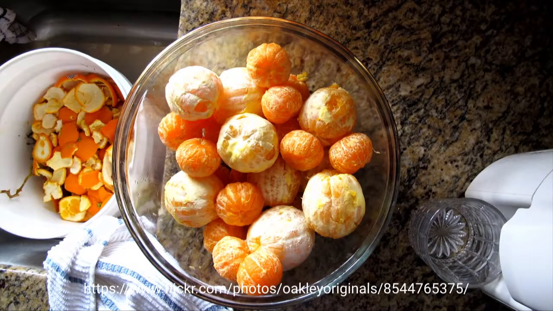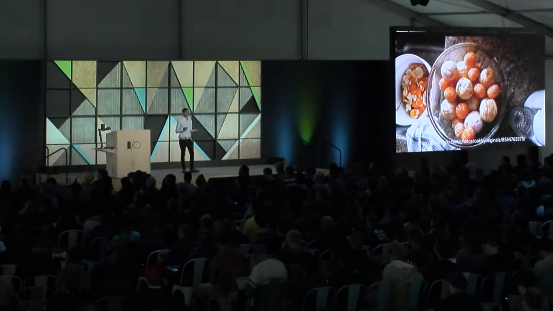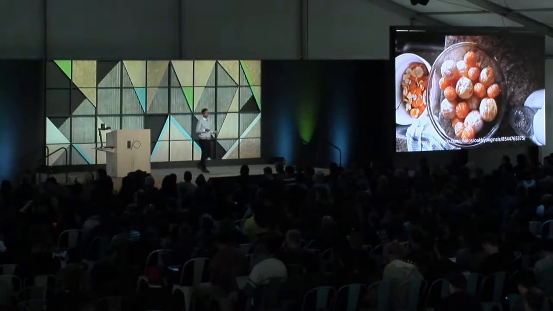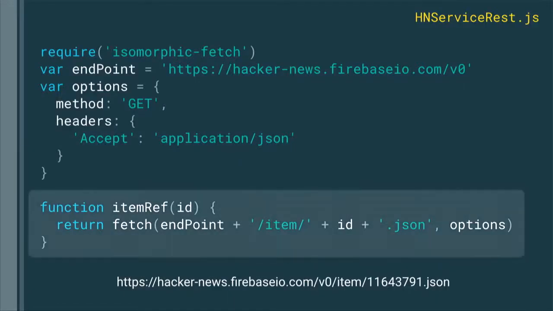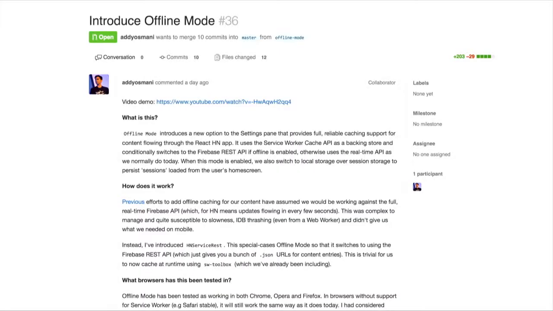And I had this revelation. I was sitting in an airport lounge, and I thought, well, I don't really need this data to be entirely fresh. I don't need it to be updating every second, so I have every single comment. And I realized that Firebase actually has a REST API. And the REST API allows you to basically go and fetch a static version of content from a JSON endpoint. And that's something that's much easier for you to cache. So imagine we have our comment page, and we have all of these different comments. I just have JSON endpoints for every single one of them that I can go and cache. And that's what we do.